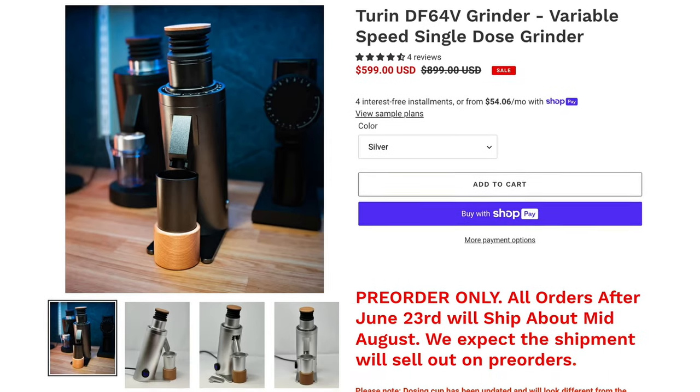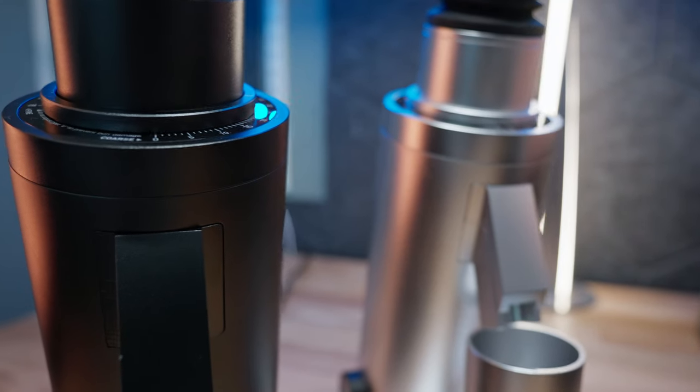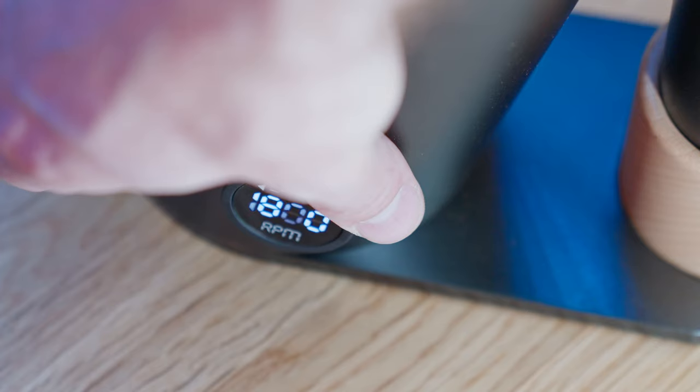Now let's talk about the price. They're currently on Espresso Outlet for around $600, which is a little bit more than the Tymor grinder from its Kickstarter campaign that I reviewed recently. This $500 to $600 price point is quickly becoming the sweet spot for home espresso grinders. The DF-64V is definitely a strong competitor here. I love the espresso I'm getting out of this. The build quality is very nice, and the workflow is comfortable aside from a little bit of extra cleaning up of stray grinds. The size of it means it will fit with almost any setup. There are also very few other grinders with variable grind speed at this price, which makes it a much more versatile grinder for different beans and brew methods.